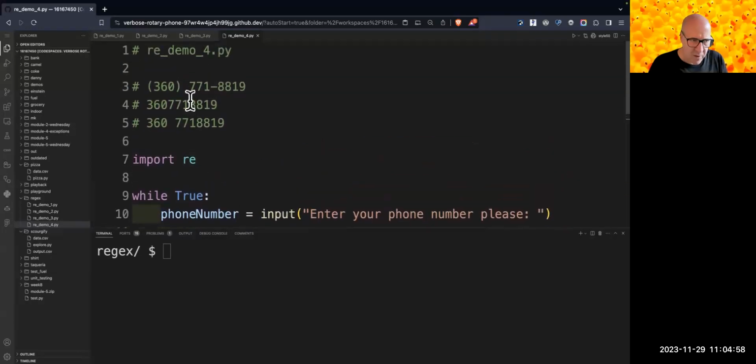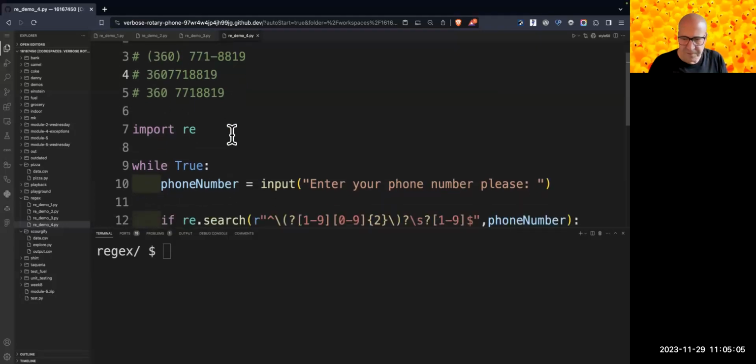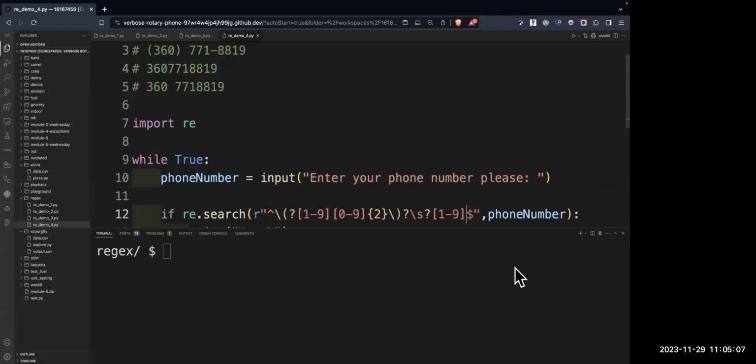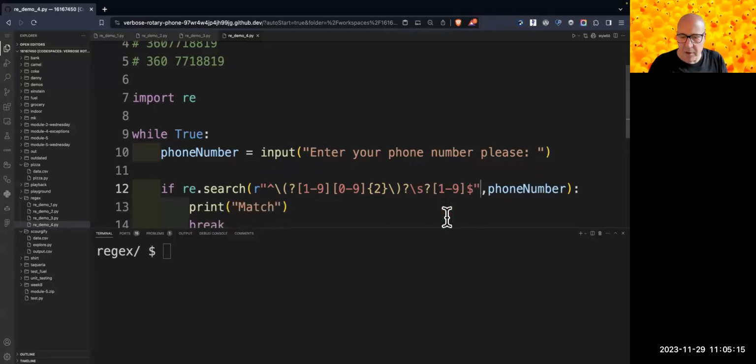No, be careful. Well, we need 3 valid numbers after the zip code. But isn't it that the first number cannot be 0? So it has to be 1 through 9, and then the subsequent numbers can be 0 through 9? Oh, so Michael is like Bruce. That's correct. So Michael said, yeah, the first number has to be 1 through 9, but then the last 2 numbers can be 0 through 9.